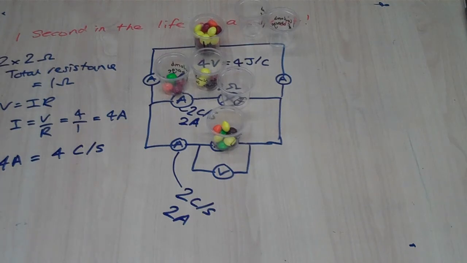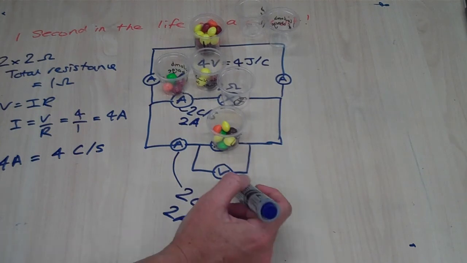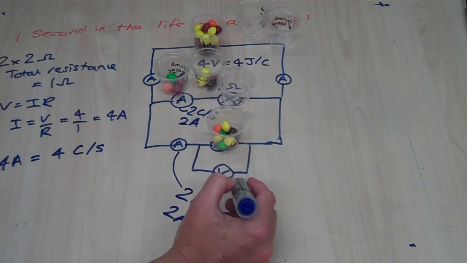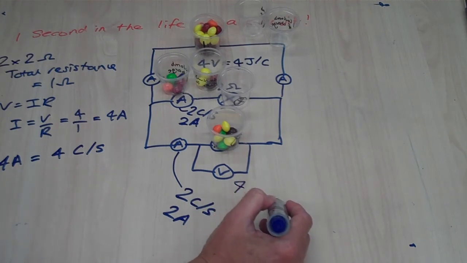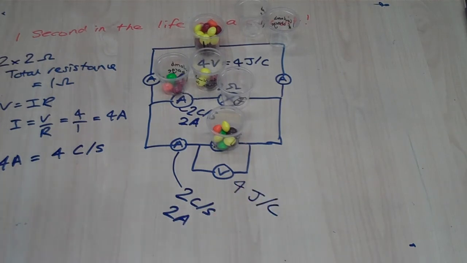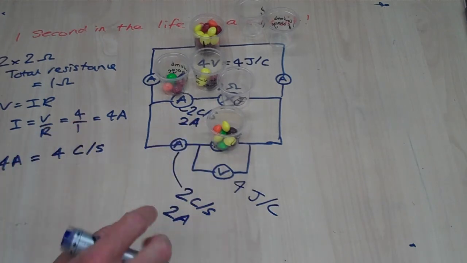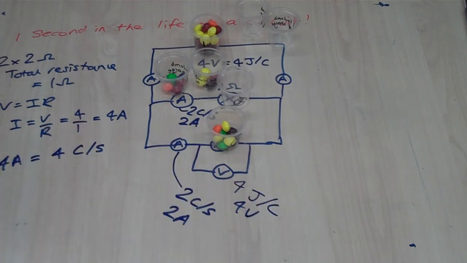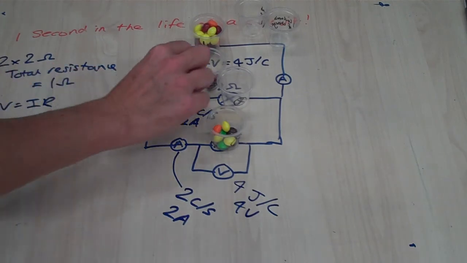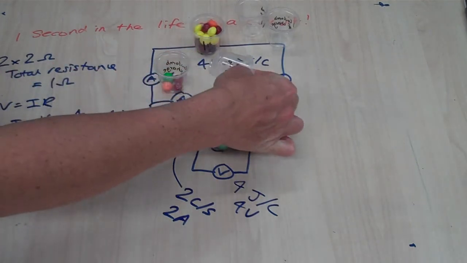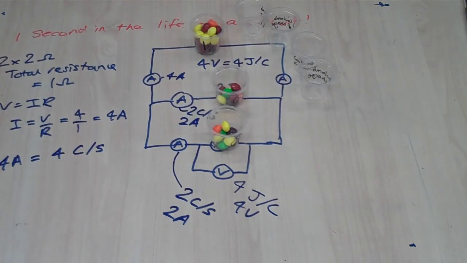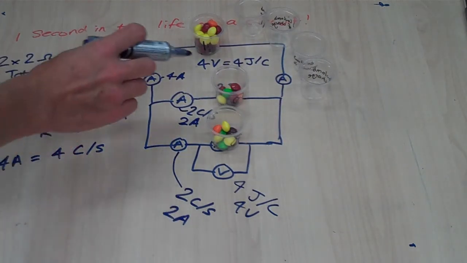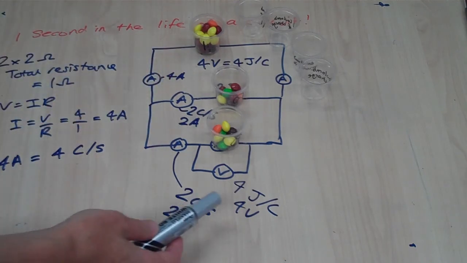If we check the voltmeter reading then, each cup transferred 4 skittles. So that's 4 skittles representing joules. The cups are our coulombs of charge. So 4 joules per coulomb being transferred to that lamp. That's 4 volts. We look at the other lamp as well, the same is happening there. All 4 skittles, or 4 joules of energy, are transferred to that lamp. So again, this lamp would also measure 4 volts.